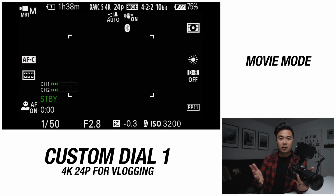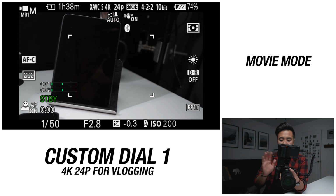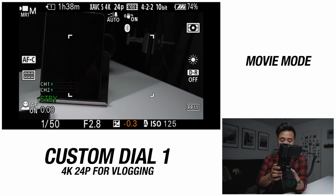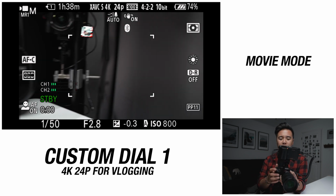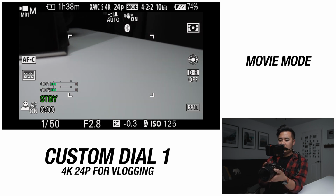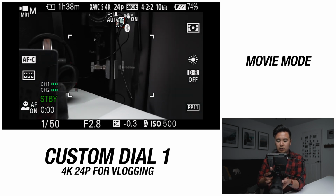But when filming S-Cinetone, you want to make sure that your exposure is either set to 0 or -0.3. Here, let me just take off the lens cap and show you. All right, so on my exposure dial, I've set it to -0.3. That's where I usually see S-Cinetone perform the best, when it's either exposed just right or slightly underexposed. But here, I'm just gonna go over to these curtains, and you're gonna see the ISO increase a little bit, and then I'm gonna go down to the white table over here. Now the ISO is going to decrease.